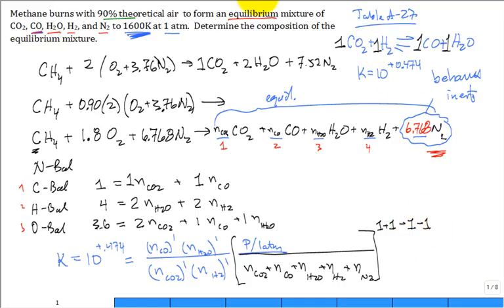Somebody looks at this and they say, how come you have the amount of N2 in there? Because it's the total number of moles in the mixture. It has to account for any inert gases that are in the ideal gas mixture, because it does affect the equilibrium composition. The presence of nitrogen will. Okay, or could, I should say. We understand the pressure right here, and we see that it's 1 atm. So we would put 1. What happens if it's 2 atm? Put 2 there. What happens if it's 5? Put the pressure of 5 atm there, okay?